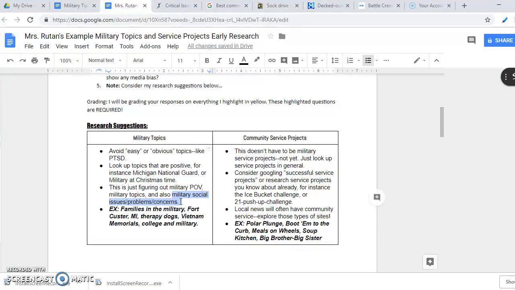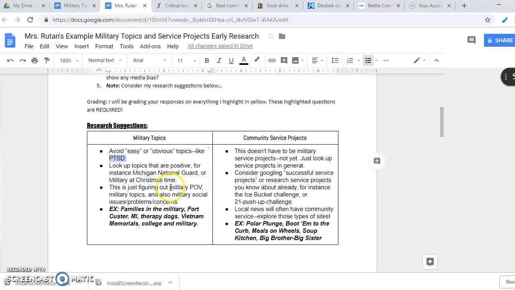So a couple things in the past I've seen are traumatic brain injuries, or TBI. That's actually a very interesting and emerging social issue. The tuition and how much college gets paid for when you are military has been an ongoing issue. Pensions is definitely something out there. Families and what families go through. Those are all some interesting topics that are a little bit different than the classic PTSD.